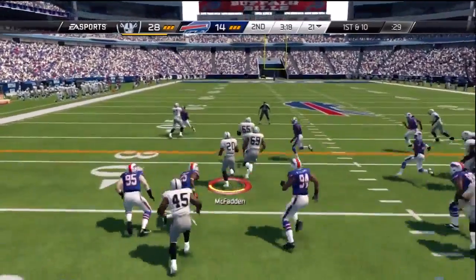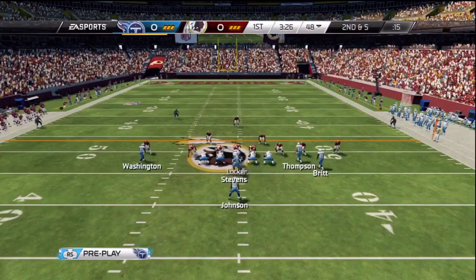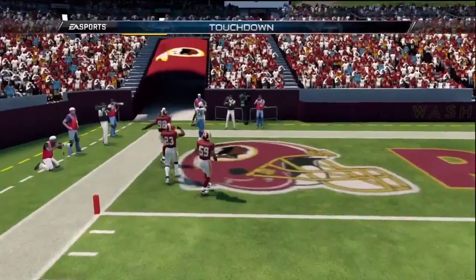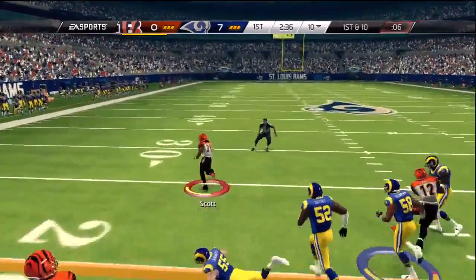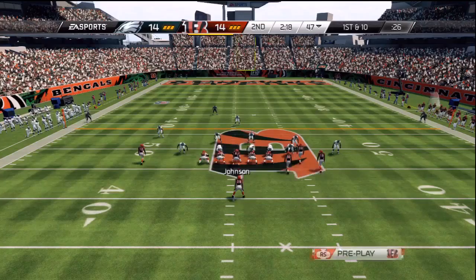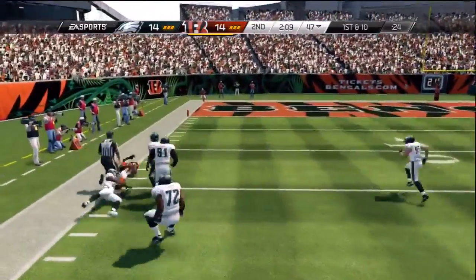When I know the scheme I'm going to use has more of a home run hitting type run, you're really going to want a fast halfback like a Chris Johnson, Lamar Miller, Darren McFadden, Reggie Bush, etc. Using this run play, you're going to hit the home run often. If I'm using more of a move-the-chains type offense, I'm comfortable using any team, any running back. But I find it somewhat of a waste when on any given down I can reach the end zone, whereas an Eddie Lacy type running back is going to hit the home run a lot less often. There are a lot of big plays in this year's game, and nothing is worse than being caught from behind when you could have been in the end zone with another player.